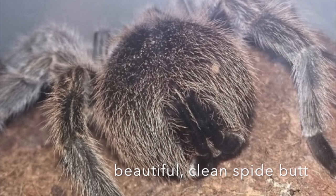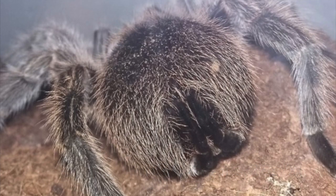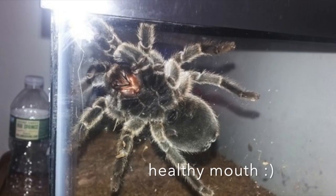If you're picking a tarantula out at a convention or store, make sure you look for any kind of marks on their bodies, and that there's nothing like that present. Another area to look at is whether there's any waste caked around their bums, because that can signify some sort of anal impaction or constipation. You also want to inspect their fangs around that little red mouth part, because there are definitely parasites that attack tarantulas, such as nematodes, and those are pretty serious. So you want to make sure their fang area is pretty clean and there's nothing going on over there.